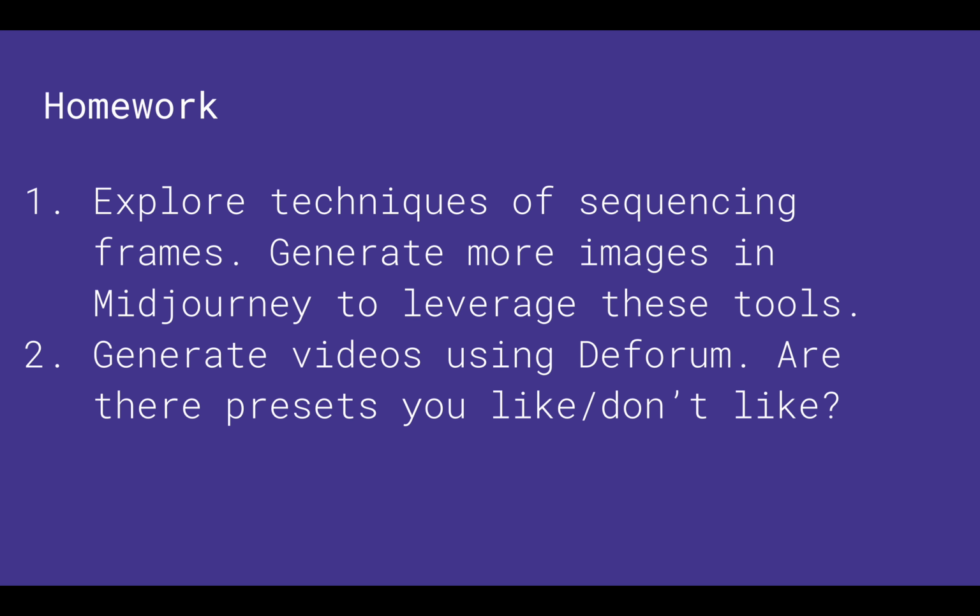Last thing, I mentioned this at the beginning of class, but please bring a couple of 10-second videos, maybe 3 to 5 10-second videos, for next week. What we're going to look at next week is basically decomposing those and using them as guidance for image generation. So we'll look at that next week.